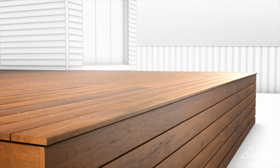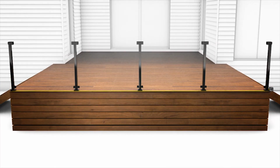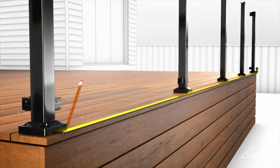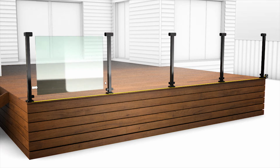Now, let's get started. Measure and mark the position of all posts and space them equally, making sure the space between the posts is no more than 6 feet for single-family detached houses. For all other applications, please check with our customer service team for required post spacing. Ensure the measurement is from the center of the first and last post. It's important to note that the distance between the glass panel and a post must never exceed 3 15/16 inches.